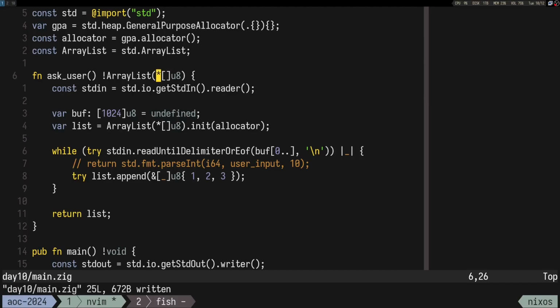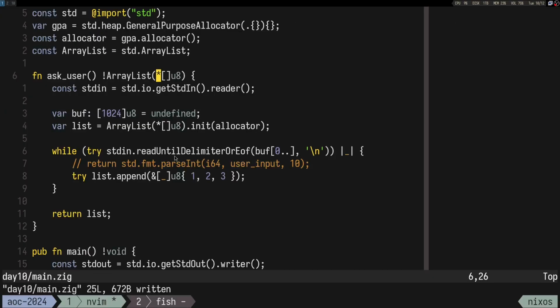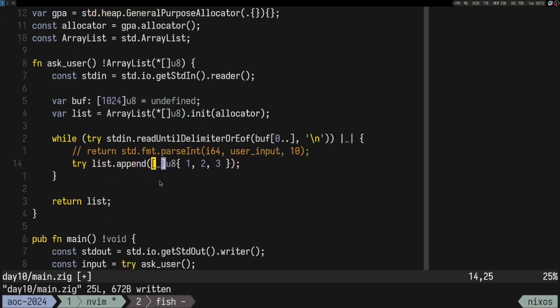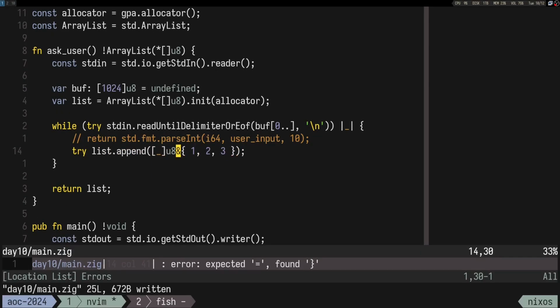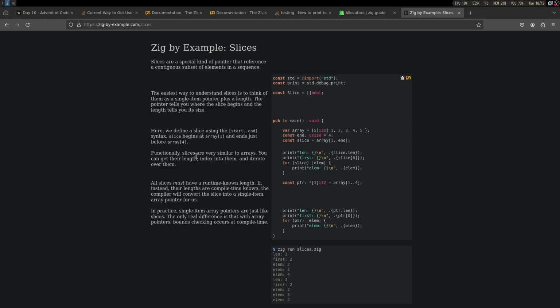So it's like pointer or something. Wait, do I need to put the... No. So for instance, here it's like this, then you generate a slice.